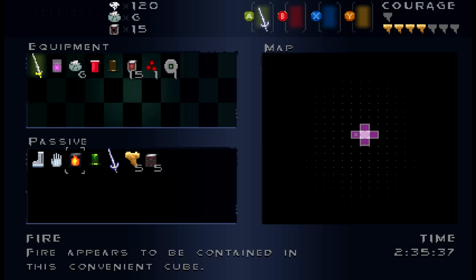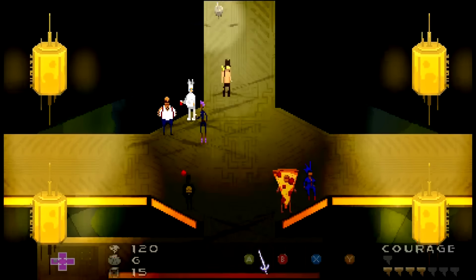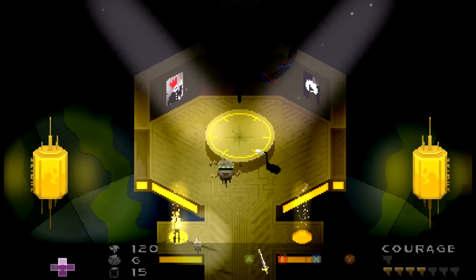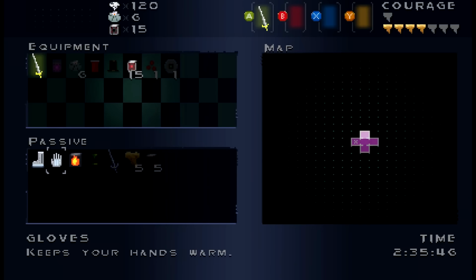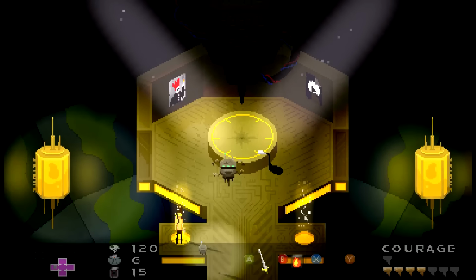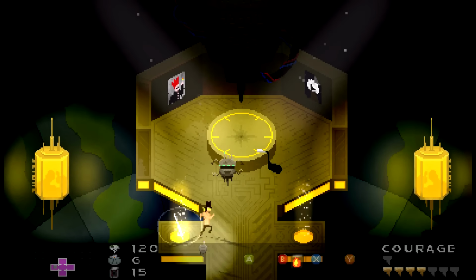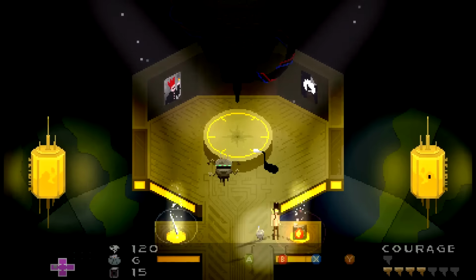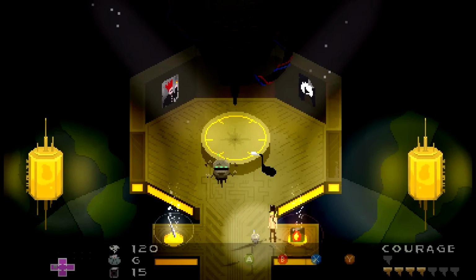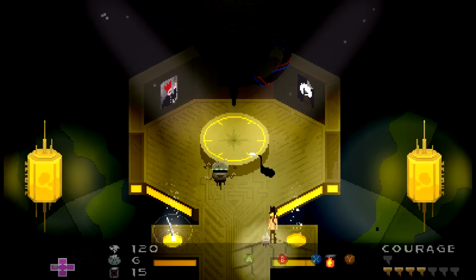Can I not equip it like that? Passive. Fire appears to be contained in this convenient cube. It won't let me, like, select it. Can I do it from here? Aha, it does let me do it from here. Okay, now I can select it. So we'll do A right here and B right here. Do we get fire? No, apparently not.